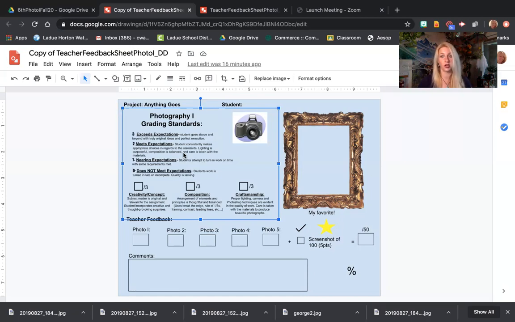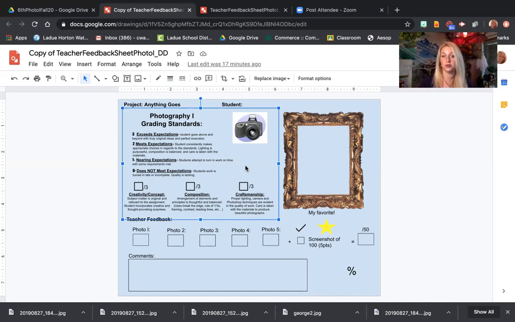So, okay, you took 100 pictures. What was it of? How was it photographed? Are you being careful with the materials? And then craftsmanship is that last category. This has to do with taking care of the materials. Are you using adequate lighting to illuminate your subject to make it stand out from the background? Are you using selective focus? The background might be blurry, but is the person in focus, or is everything a little bit blurry? That would affect your craftsmanship grade.